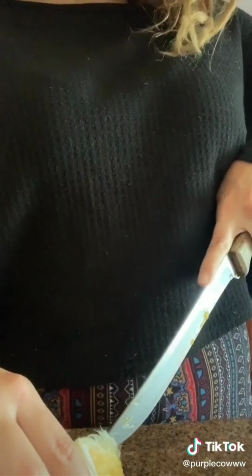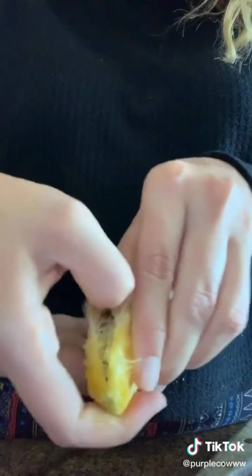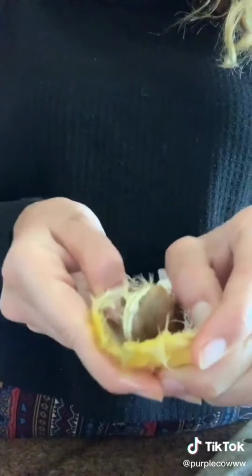Locate the ridge where you're going to insert your knife, and be careful with this one, you don't want to go too deep. Once you get the knife lodged in there, go ahead and wiggle it back and forth to rip open the seed to find the actual seed.